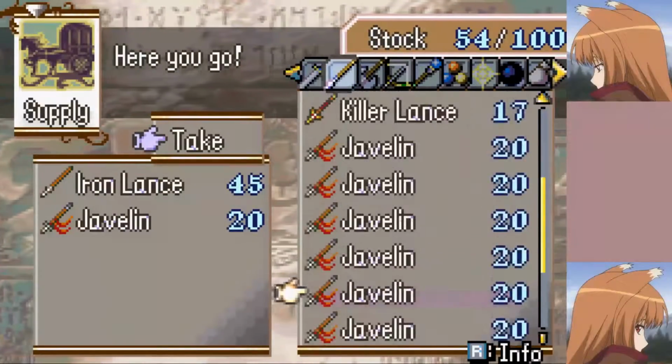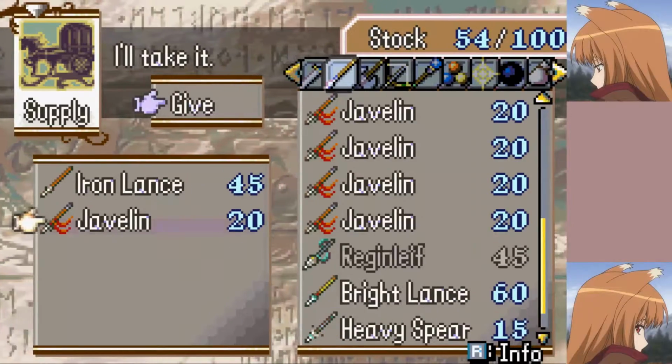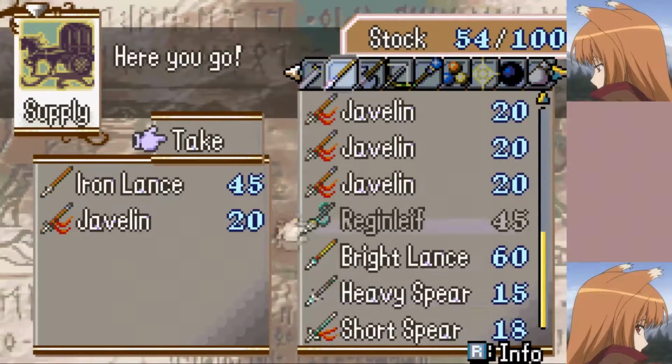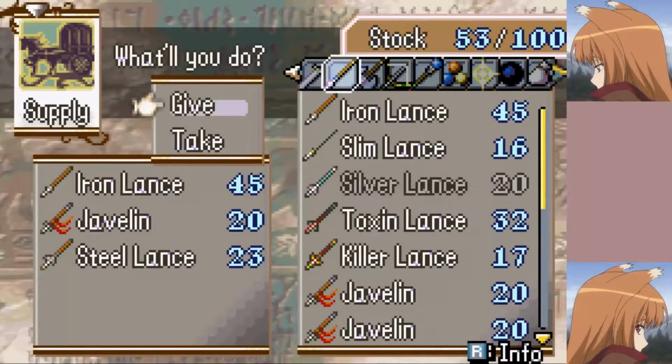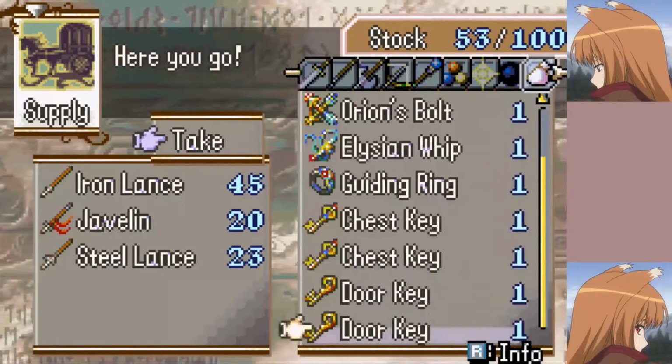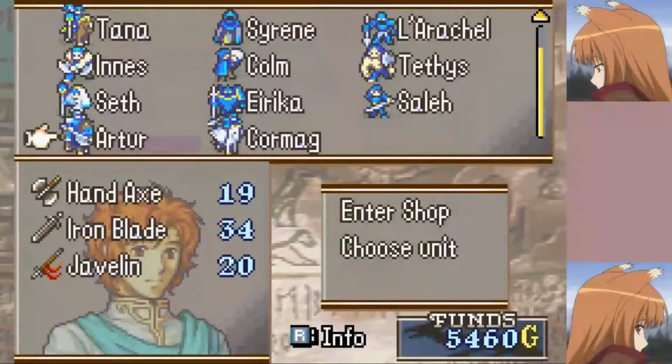And I will give him the Bright Lance. He'll probably make... Actually, no, I should give that to Vanessa for sure. Vanessa will definitely make the best use of that. I will give him a Steel Lance for whatever that's worth. And do I have any vulneraries? I don't. Now that we're here at this shop, I can actually buy some, though.